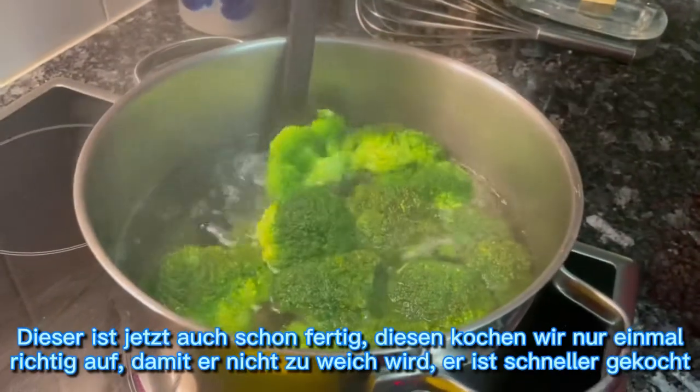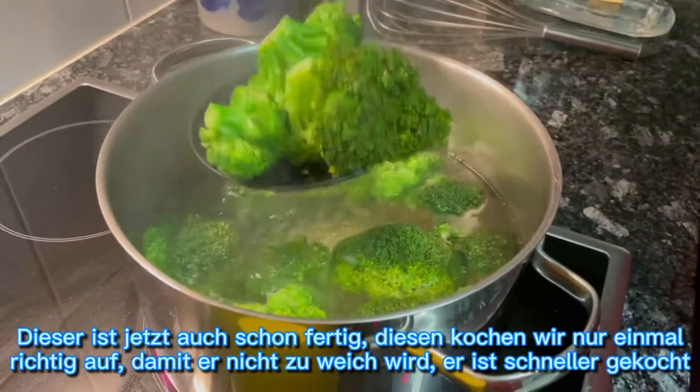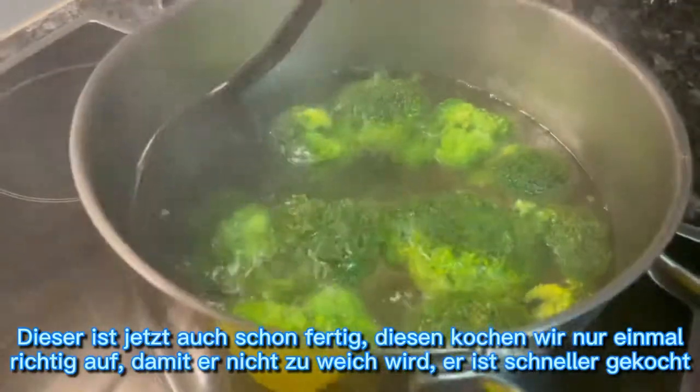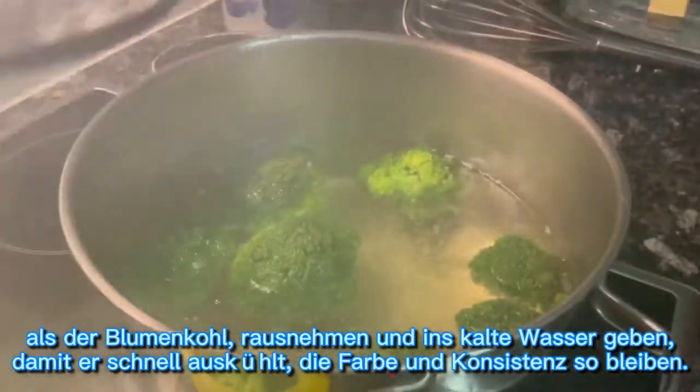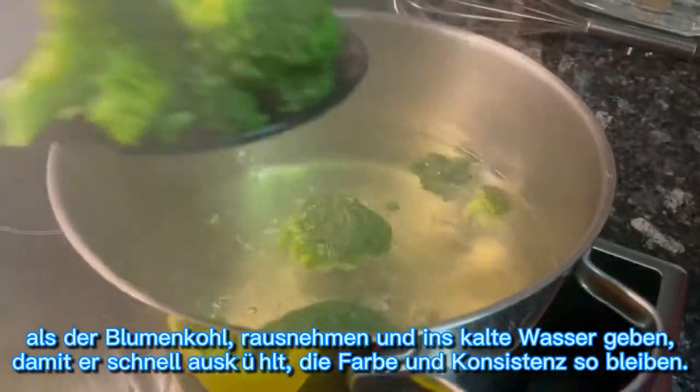Then the broccoli is also enough. This one we just boil up one time, so that it's not getting too soft. It's faster to cook than the cauliflower. Then we remove it and put it in the cold water so it's cooling down directly and keeps the color and the consistency.